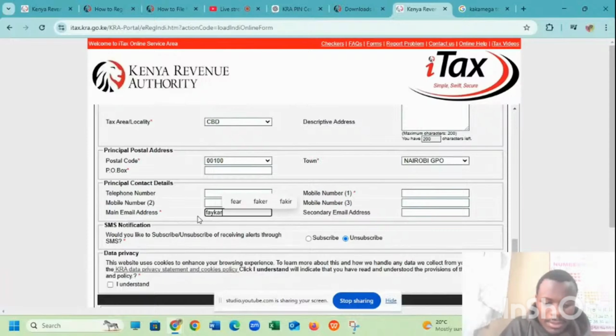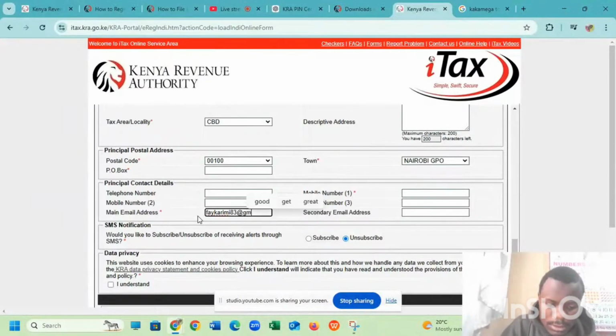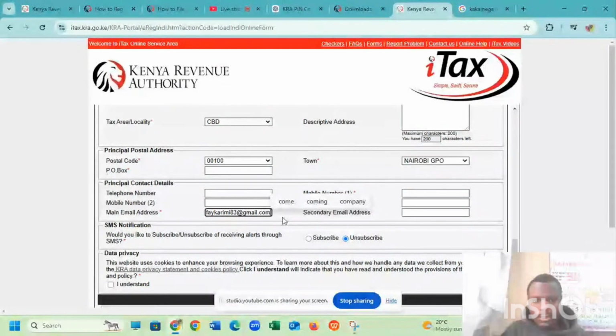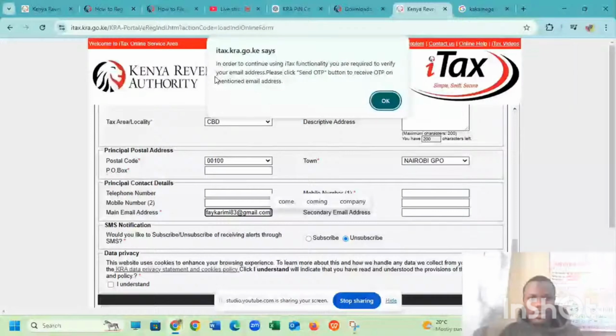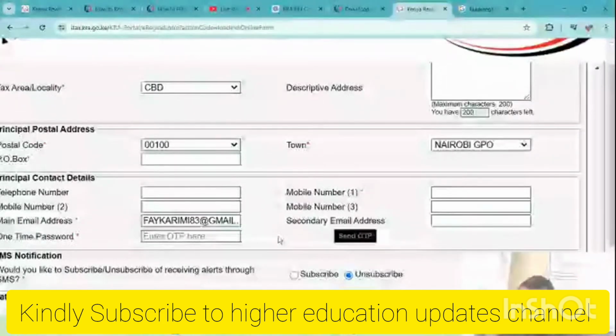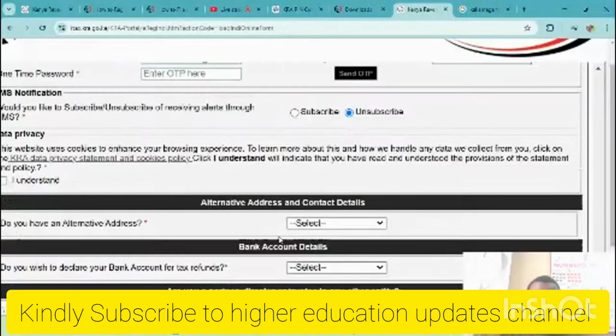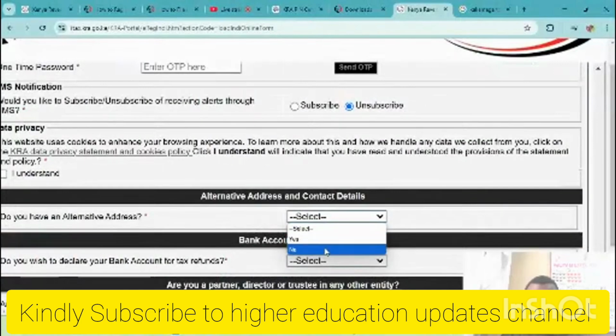You enter the email, then after you enter the email, you click on the page, then in order you say okay, then you click send OTP. OTP number will appear for the person.